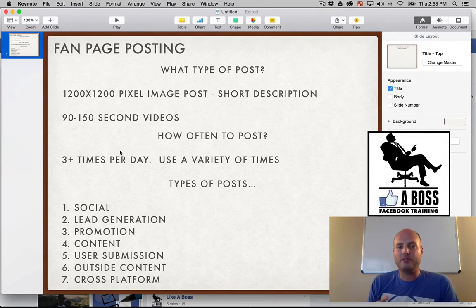Okay, so those are really the 3 main types of posts we have rolling out there. But then we have other things that come into play when you get other assets going. So if you have content, if you have a website, you have a blog, you have any type of quality information content out there that fits with your niche, we have content posts. This is something we like to mix in there as well. So we're going to be sending viewers from the fan page to a blog article or a post on our website or whatever content we have out there on the web. But this is our content, so it's not just going from our fan page just anywhere on the web.